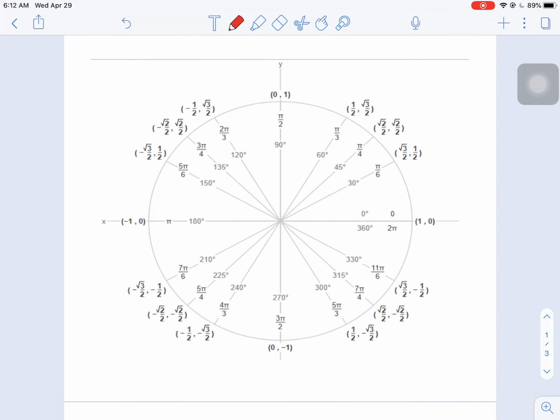So a unit circle is a circle with a radius of 1 unit. You start right here when you look at the unit circle, and then you always go this direction, so counterclockwise when you look at it. So on this unit circle, you have measurements in degrees. So for example, 0 degrees, 30 degrees, 45 degrees, and so on and so forth. So those are degrees. Then you have measurements in radians.